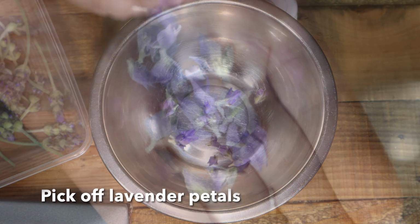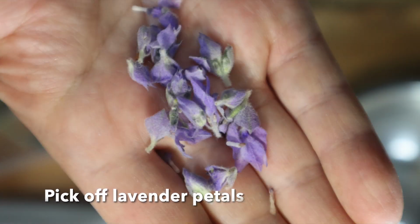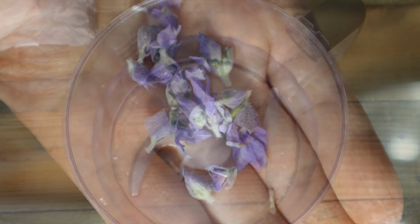Pick the lavender petals. I didn't use much this time. If you want more aroma, you can use double or triple.